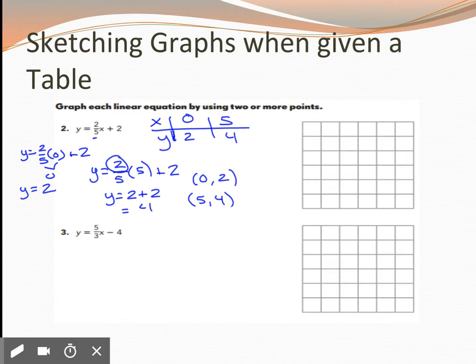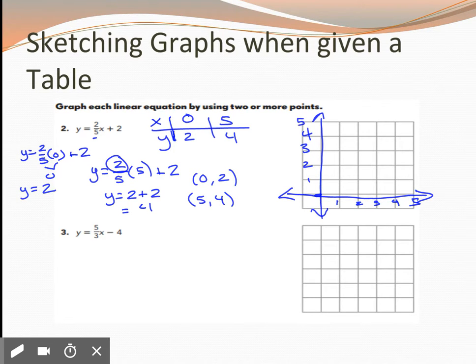They give you a blank grid because you could have picked any points you wanted. So I just want to draw a graph that's going to include all of my points. Since everything's positive, I'm going to kind of skew it over this way. My origin is right here. That's 0, 0. So this would be 1, 2, 3, 4, 5. And then I'd have 1, 2, 3, 4, and 5.